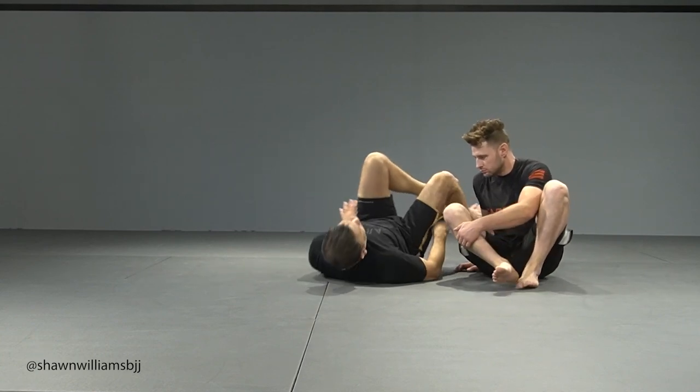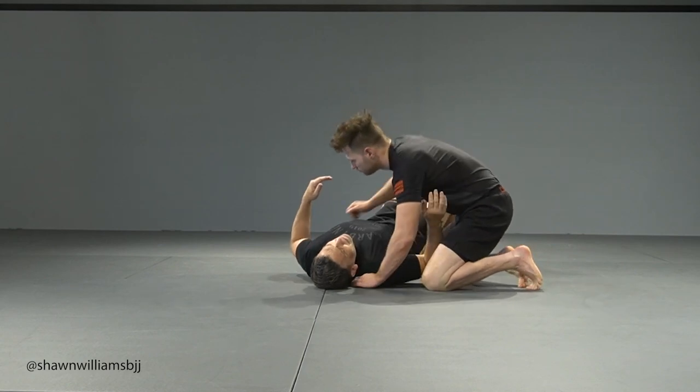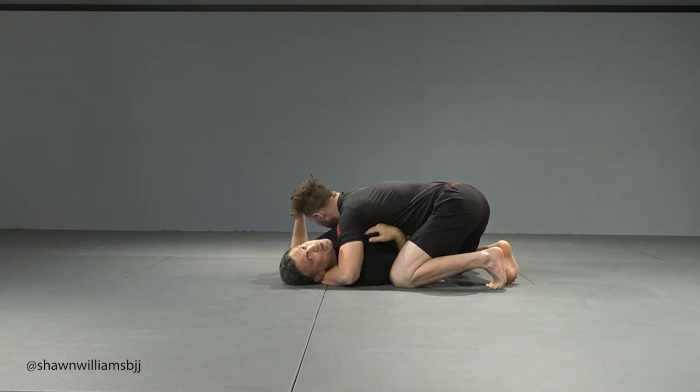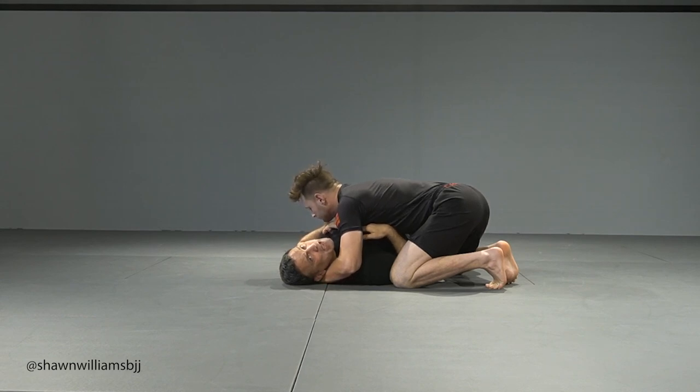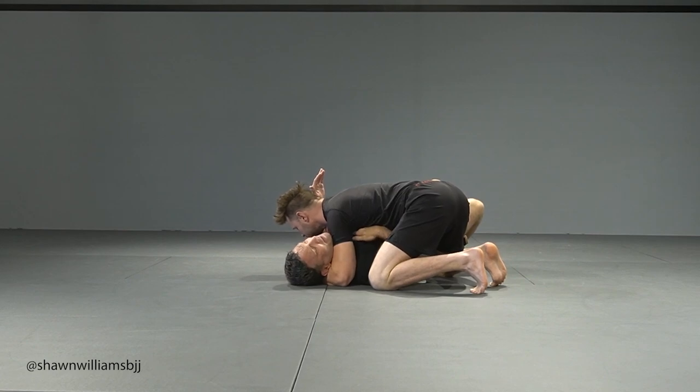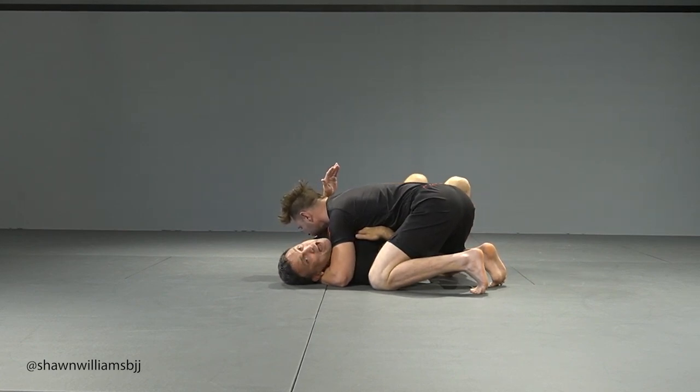So let's use cross side. Lance has a cross side, and just say for argument's sake, I want to put my hands under the chest, but he's smashing me, okay? I want to put my hand under that chest, but there is no room. And this is not my choice of cross side escapes. I am just going to demonstrate a principle of how I can work my arm under his body, in between our bodies, without a heavy, heavy bridge.